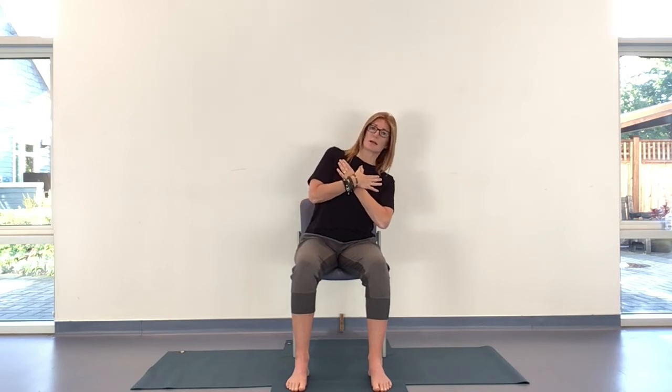Now, as we're doing this, start to notice what's happening in the pelvis. As we tip to one side, the opposite hip tends to lighten. See if you can root that down so the pelvis is stable. We really are isolating through the spine here.